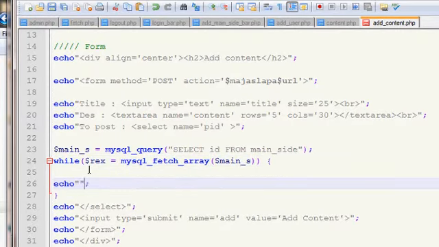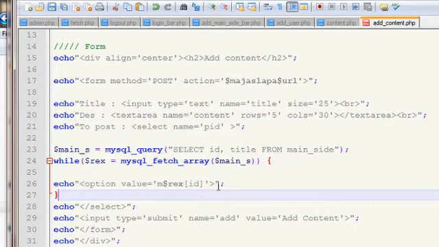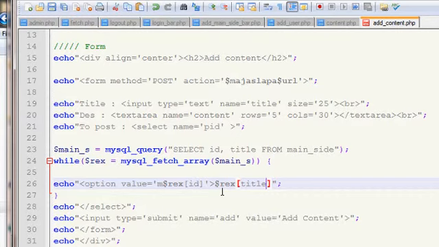So it's not ID, it's also title. Echo option value equals mid, because it's main sidebar, so it's m rex id because rex is here, and rex title, and this is how we end option.